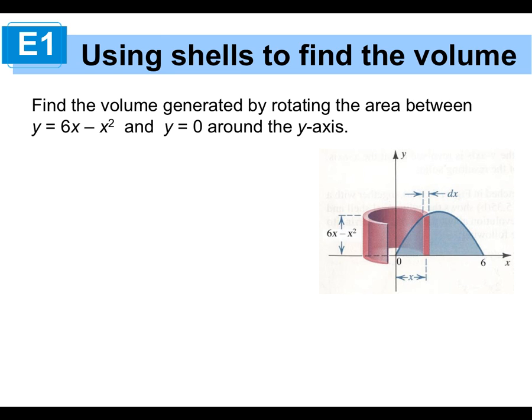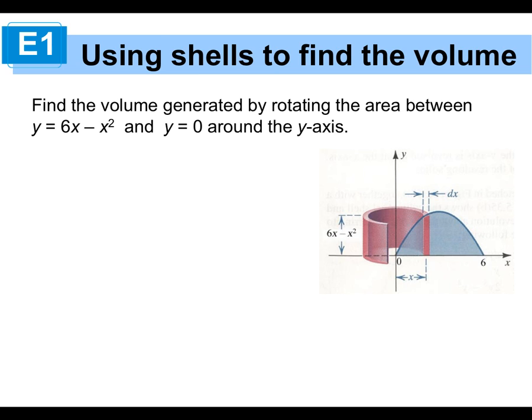Boom. Is it a general rule that if you're rotating around something that is vertical, you're using the shell, or not necessarily at all? Not necessarily. So this will be a good time to go through the process. Here's the method that I think you should be using to solve these problems.